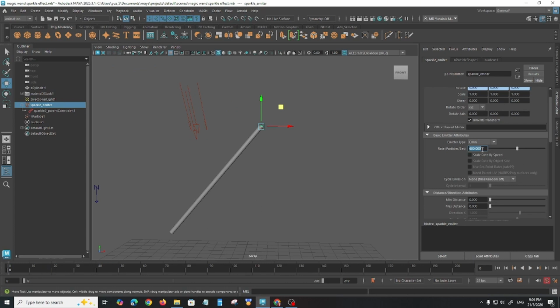But we want to animate this, right? So first we go to frame 10 and right click on this and set key, and here we will put 0, which means at the beginning nothing is coming out. Only after frame 15 will it start to churn. Just go about 200, that should be enough. We don't need that much.